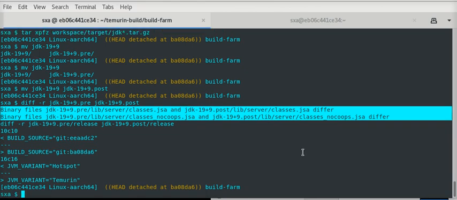As I said, the date stamps account for quite a lot of it. There are other things, like if you build with a different user ID, then that can cause differences as well, and the release equals true variable that we used earlier to pass into the Temurin build process will compensate for all of those. So as you can see, it is possible to produce absolutely binary identical versions of your C and C++ code and Java code. And as yet, the only difference is in the class data sharing.